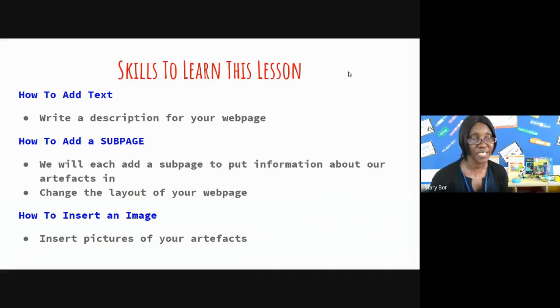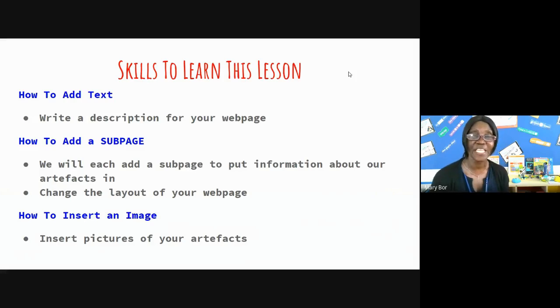We're going to look at how to add text. Now, for those of you who are not able to write a description, today you're going to write a description for your web page. The second skill we're going to look at is how to add a sub-page. Now, that sounds like a new word. What is a sub-page?